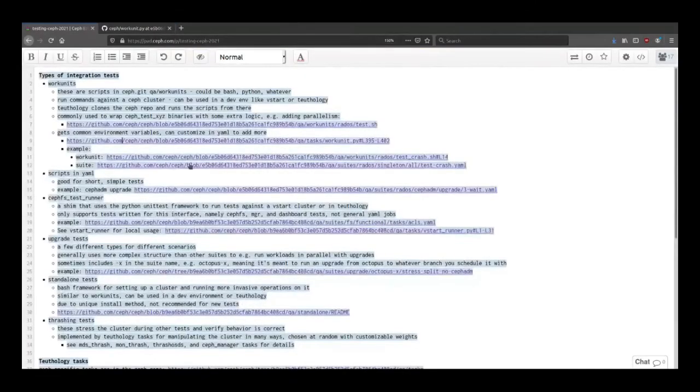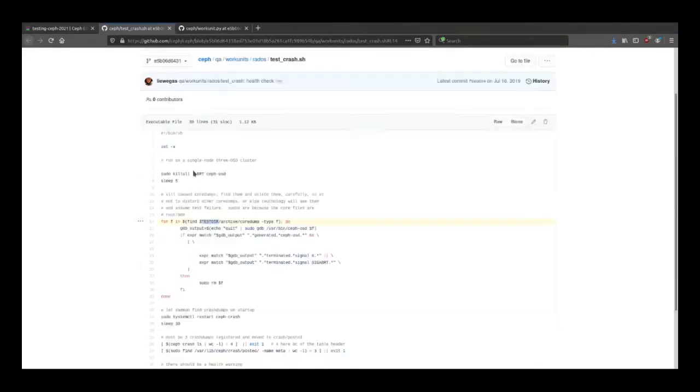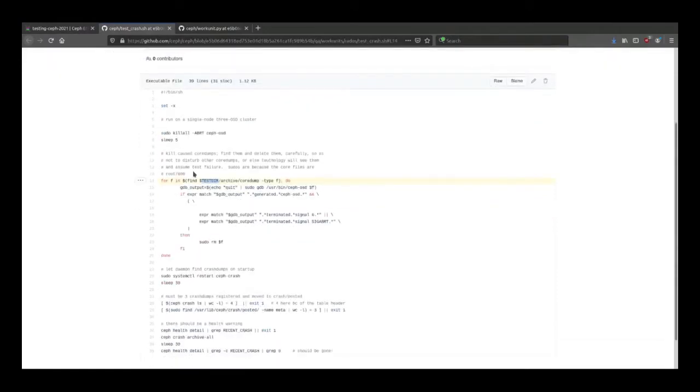So you can see this is a typical kind of work unit. It's just a bash script which uses set -e so that the script exits with an error if any of the commands fail, and -x so that you can see what is actually being executed by the script, so that if something does fail, you can tell what led up to that point and what may have caused the failure. And when these are run by Teuthology, all of the output from these scripts ends up going to standard out and standard error and is saved in the Teuthology log.